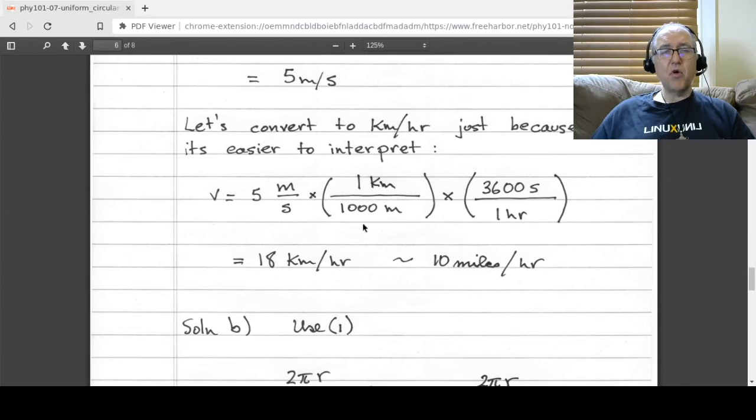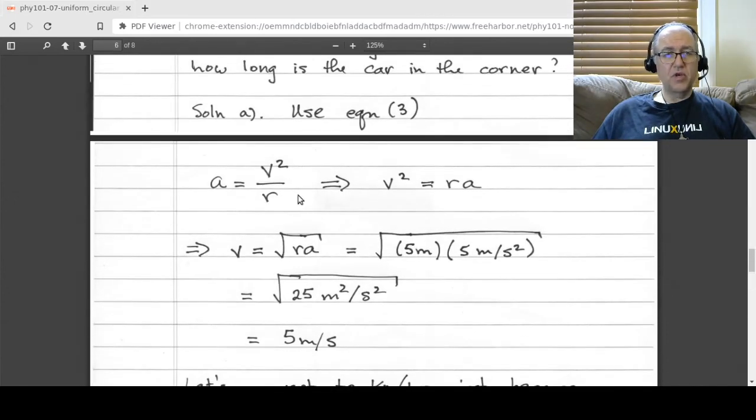remains stable. Let's look at that formula one more time because it's got an interesting intuition here. There's something to be gotten out of this equation. The acceleration goes as v squared over r. That means if you double your velocity as you go around a corner, your centripetal acceleration is 4 times. Why 4? Because 2 squared is 4. If you triple your velocity, 3 squared is 9. You're going to get 9 times the acceleration. So it's not a linear relationship. Doubling v quadruples a. So a increases very fast with an increasing velocity.